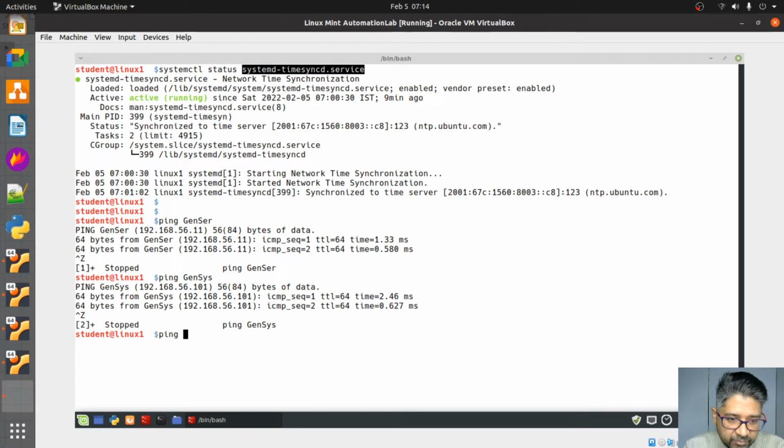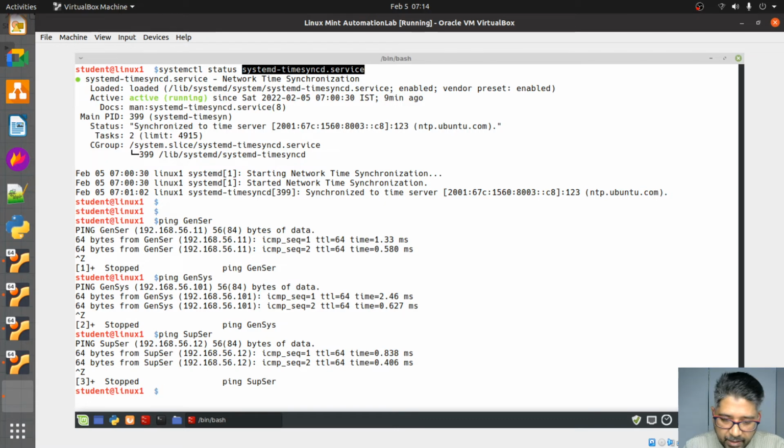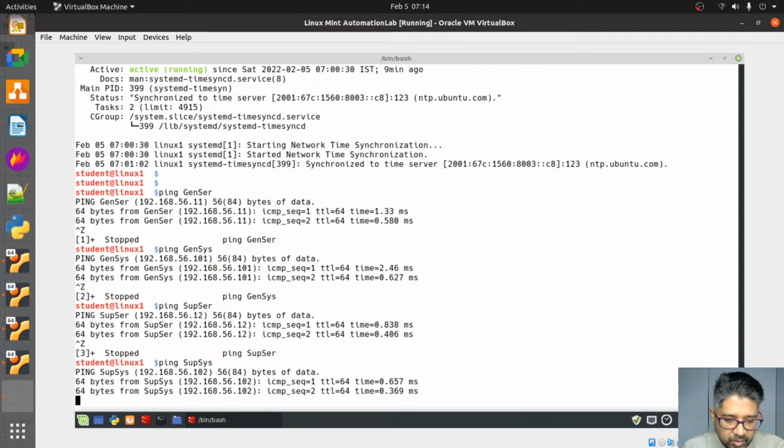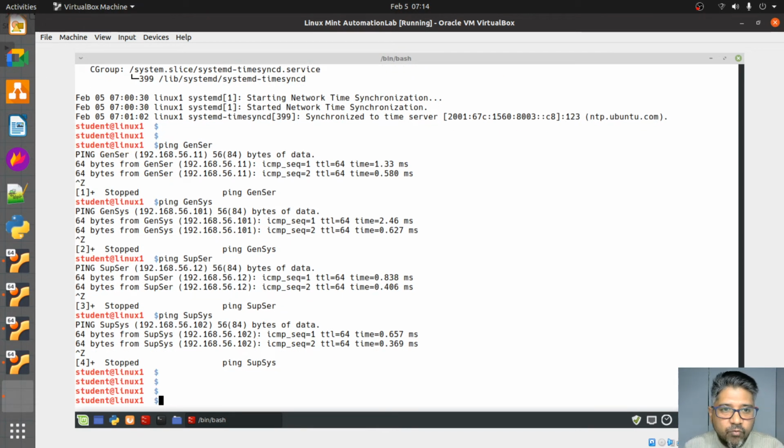Then we have support serve, and the last one, support sys. Now for all four systems, I will check the basic Ansible ping module to see whether it's working or not.